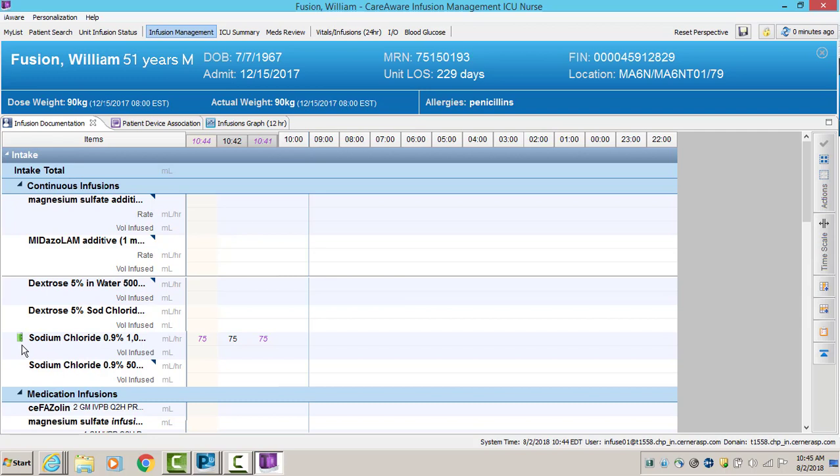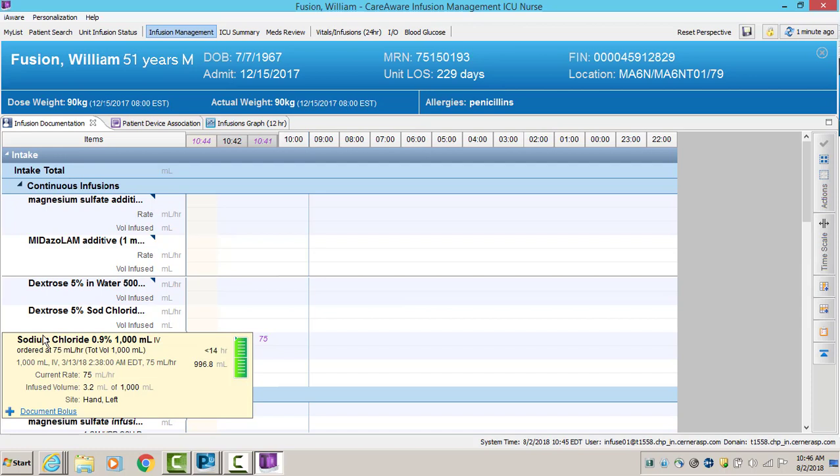Now, this gas gauge feature is not how we obtain subsequent non-floor stock infusion bags. Pharmacy will not monitor gas gauges in iAware for nursing staff. We will request continuous bags that are non-floor stock from the MAR. Now, underneath that information, we will see a document bolus link. We do not use the document bolus link at IU Health, as this will result in duplicate documentation.